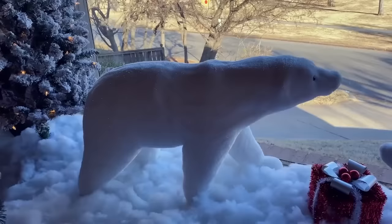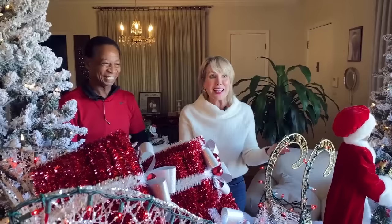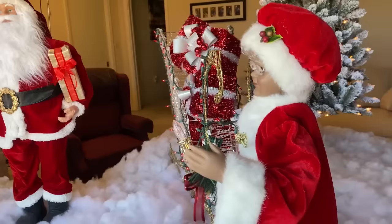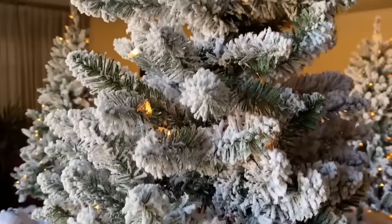I was talking about some of the displays I have in my house, George. You know from my displays on the four-year garden set that I love to tell little stories with things, and obviously you have done that. This is just absolutely magical. I love that Santa has his miniature reindeer. And on the other side is Mama Claus. She is holding a candle and a wreath and playing Hark the Herald Angels Sing. Let's be quiet for a minute so we can hear. Okay, if I didn't have the Christmas spirit before, I really have it now.